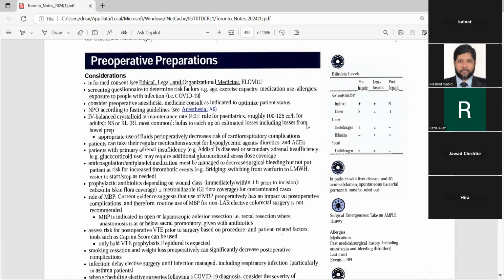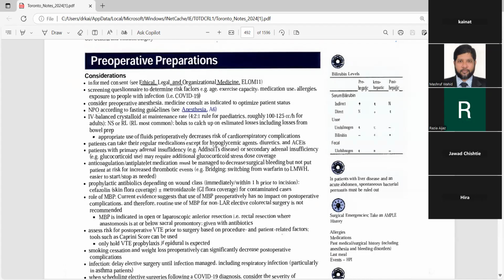Why is it important? Because of the medicine: which medicine you are going to stop, which medicine you have to start, how you are going to approach a diabetic case before the operation, how you are going to approach a case who has been on low molecular weight heparin or warfarin for so long, and how you are going to do the preparation for that case. So in MCQs, they do like to ask this kind of question. So let's read this one.